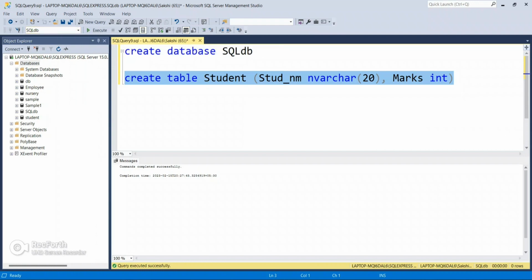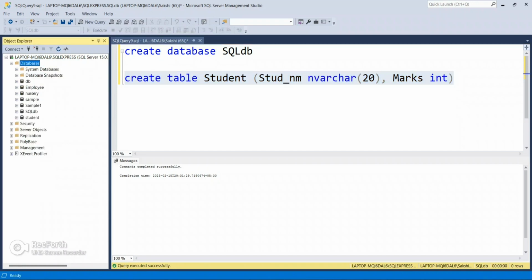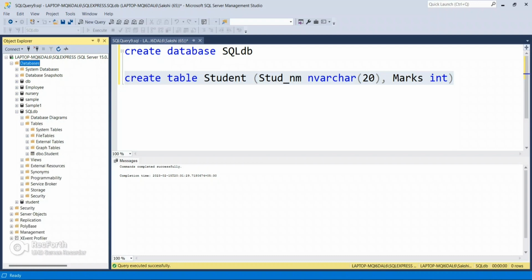So select this database and then execute this query. That means a student table was created in database SQL DB. See here, first refresh this, and under SQL DB database, then under tables, here student table was created.